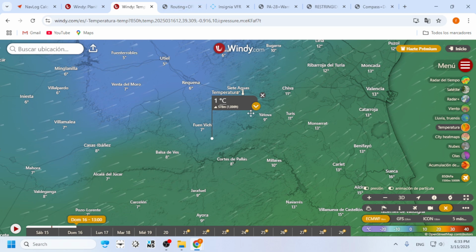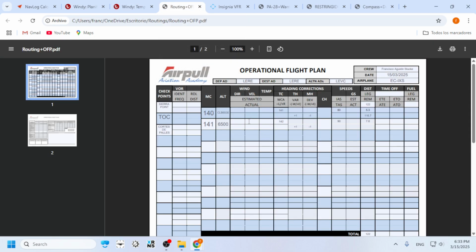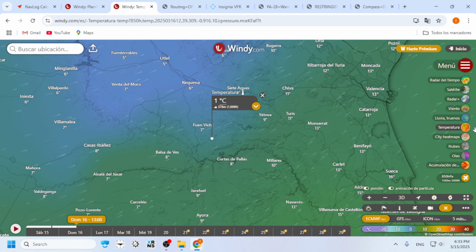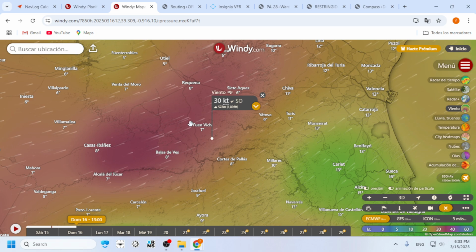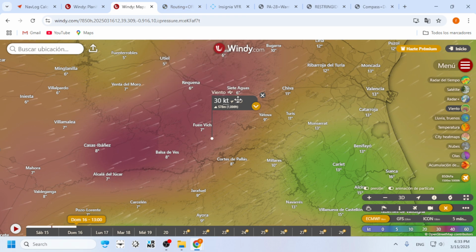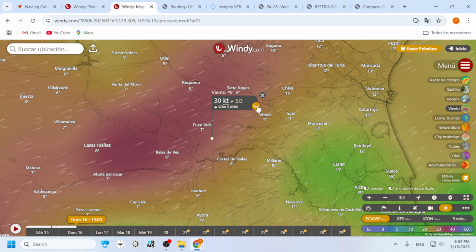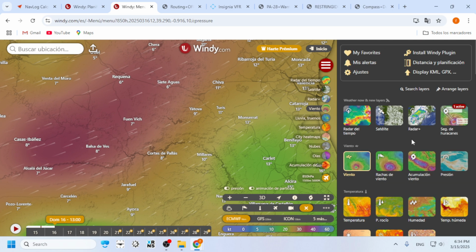So in this case it says it's going to be 1 degree. So I just go here and put estimated temperature. We put 1 degree, and then click here and go to wind, and then you have, tomorrow is horrible, but yeah, 30 knots and southwest, southwest, yeah. There is a way here to put it in numbers.